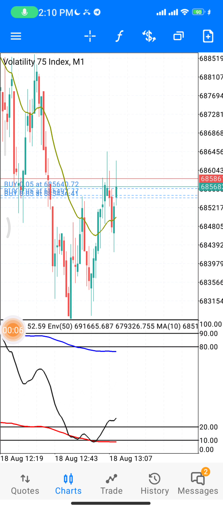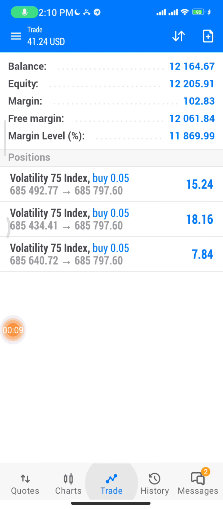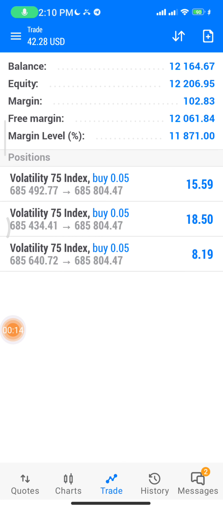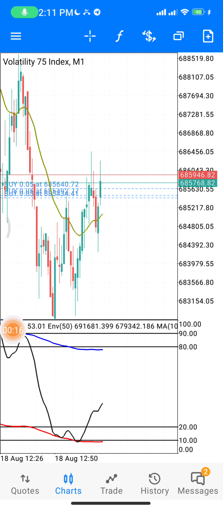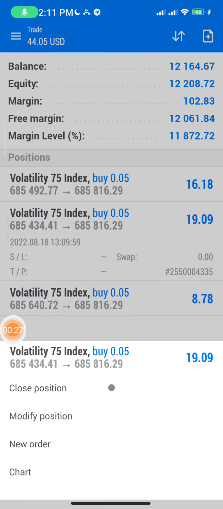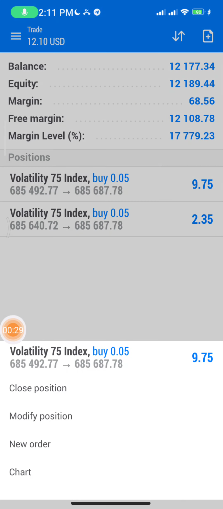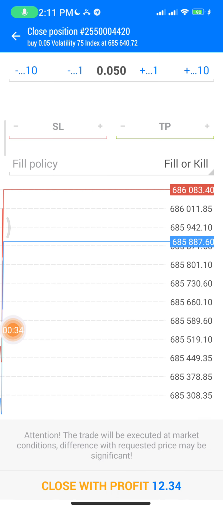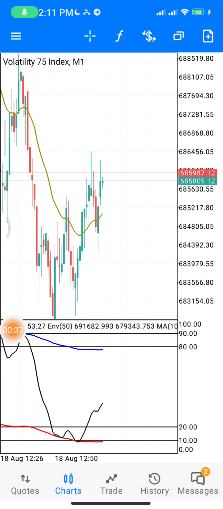As you guys may know, we are trading with DERIV, and you can see we are just in some little profit. It's not so easy. So guys, I want to talk more, so I'm going to close most of this trade so that we can talk very well. I'll be entering the trade maybe later, because you guys know very well that I don't like being on a trade while I make some videos.